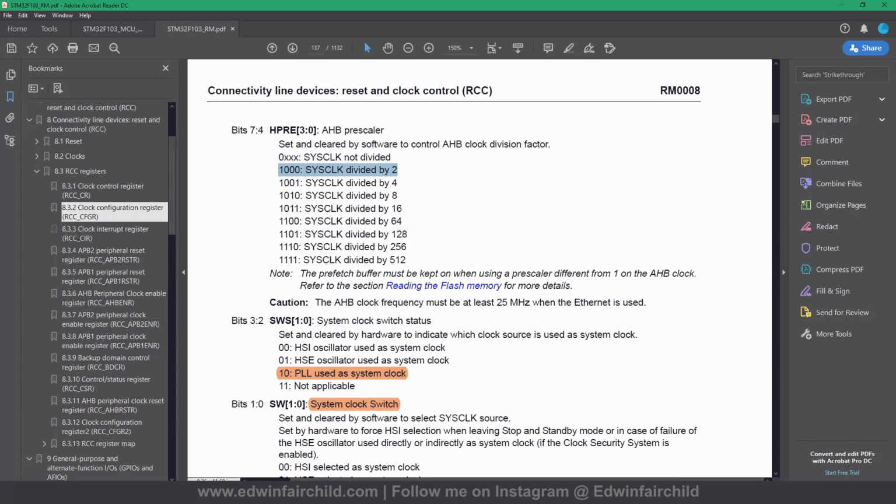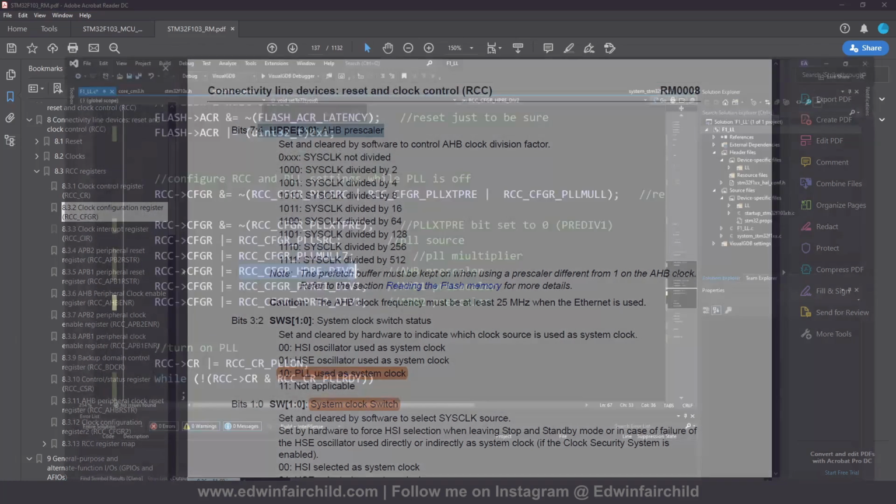Now if that were to be divided by 1 for some reason, there's no divide by 1. That's equivalent to not dividing, right? Because mathematically, you divide by 1, it's like you're not dividing, so you would put all zeros. Or it doesn't care what the bottom bits are, it cares about this top bit being 0. But we're going to use divide by 2. So that AHB prescaler, HPRE, is going to be set to 2.